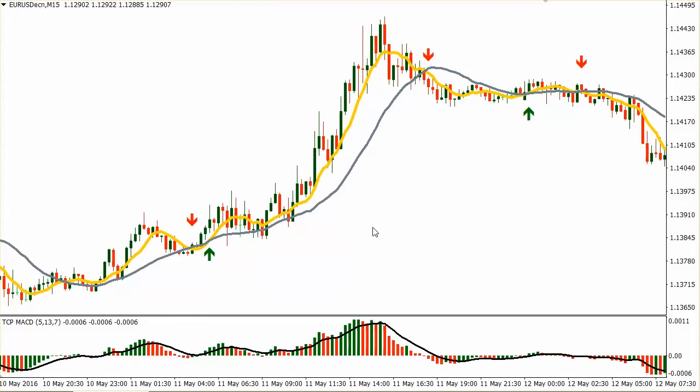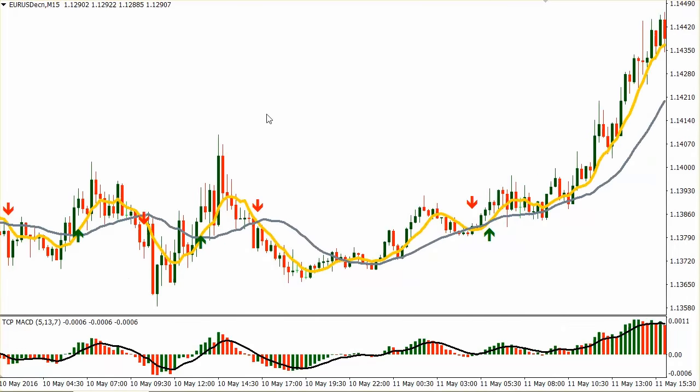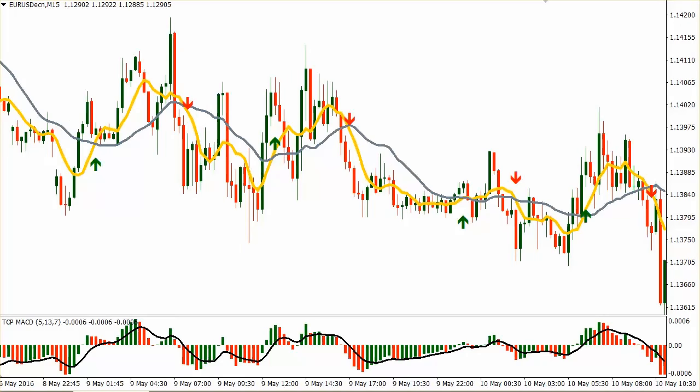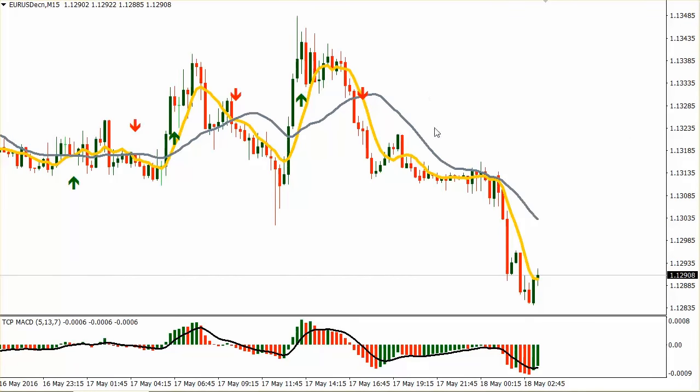Now, the thing about shorter time frames, though, is that the shorter the time frame, the more erratic the markets can be. So you can catch some fantastic trades, but at the same time, you're going to experience getting stopped out more as well. So the bigger the time frame, the more stable it is. Okay, so we'll just move that back.